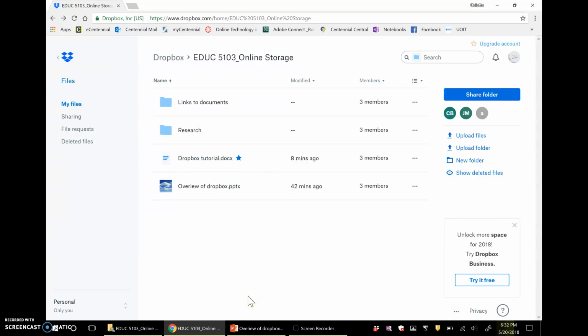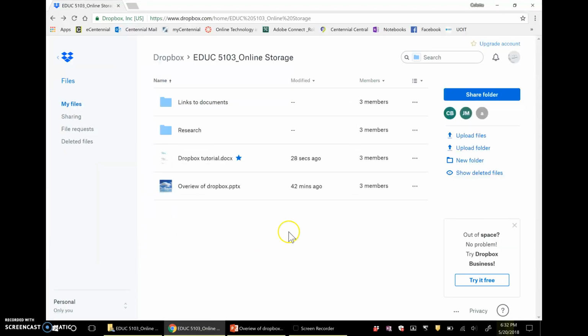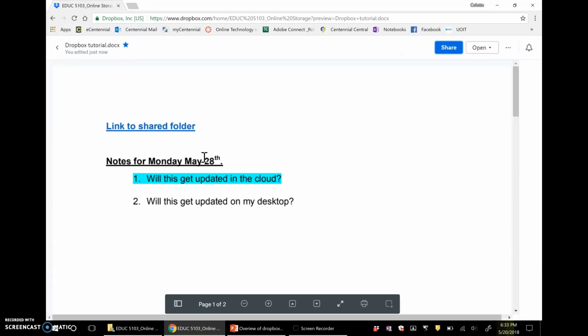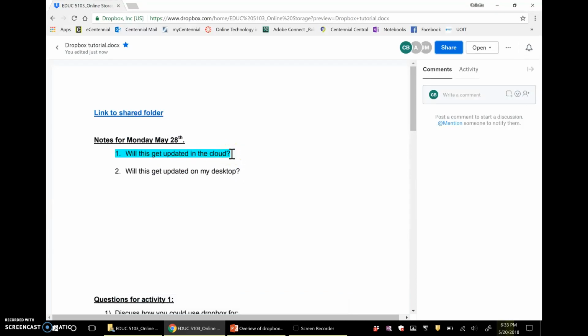This does work. What if I hit refresh? I hit F5. Please work. Okay, jeez. Okay, so I just refreshed. No problem. Alright, so it did get updated in the cloud. I promise when I tried this earlier, it worked automatically without having to do a refresh.